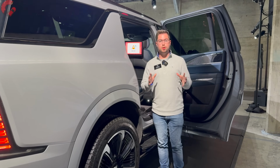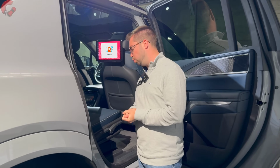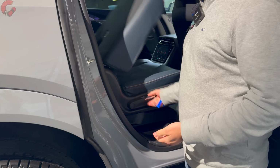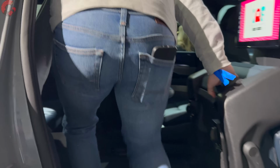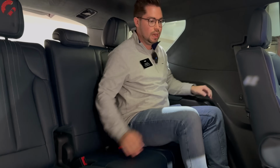All right, but the big news, let's check out the third row. That is the reason you buy the Escalade IQL. So in order to get back here, it is pretty simple. Typical Cadillac Escalade, you just press down once. Once more is going to release the seat and it's going to tumble out of the way. Do be aware you'd have to remove a child seat, however. And then let's sit back here in the third row of the new Escalade IQL.